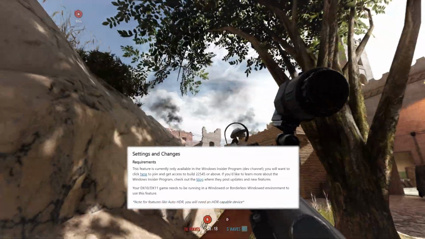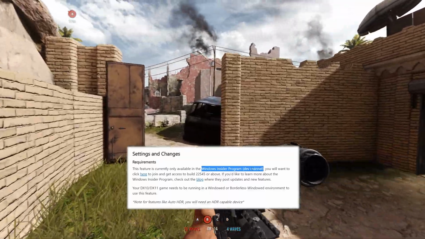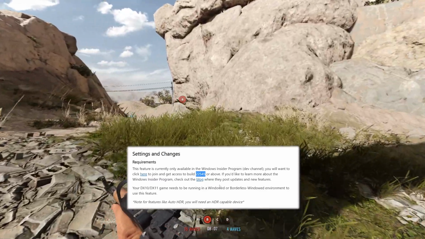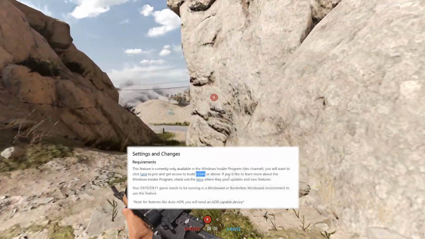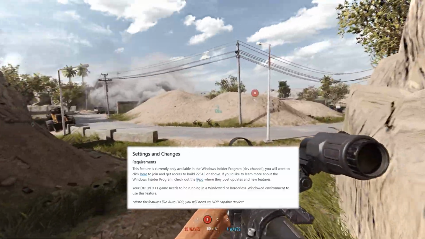Scrolling down, the requirements currently to get this is to be part of the Windows Insider program and using the developer channel on Windows 11 to get at least build 22545 or above. If I hit start, type in WinVer, you'll see I'm currently running 22567. This is the latest developer build as far as I understand. And well, that's probably a couple ahead of this one. If you'd like to learn more about it, check this blog over here, the Windows Insider blog.